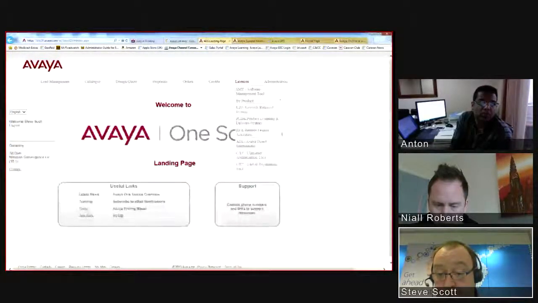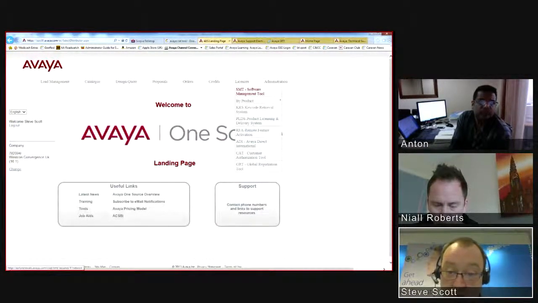Now, there is something I want to talk to you about. The SMT tool. I'll just get my notes on this because it's just changed, because this is fairly recent. It's only appeared in the last month. So the SMT tool stands for Software Management Tool.